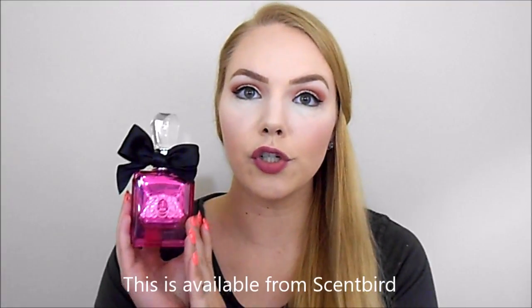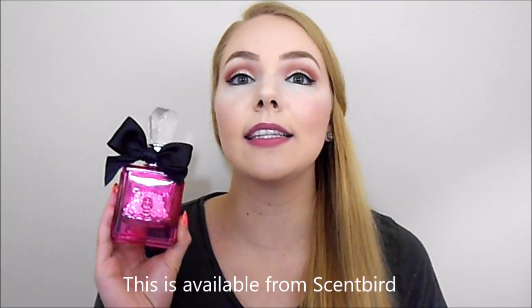And then my last 3 perfumes I just interchange throughout fall and winter. The first being the Viva La Juicy Noir fragrance. This is an eau de parfum, so it does have a stronger scent and it does last longer on the body. I have this in the 3.4 ounce size, and then I had gotten this in a gift set with this double-ended rollerball of the original Viva La Juicy and Viva La Juicy Noir. The notes of this fragrance would be succulent ripe berry, honeysuckle, and sandalwood. So again, you have a fruity, a floral, and a warm element, and I just think it smells incredible.